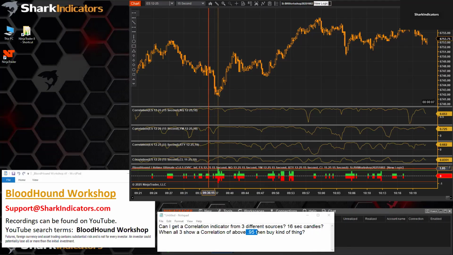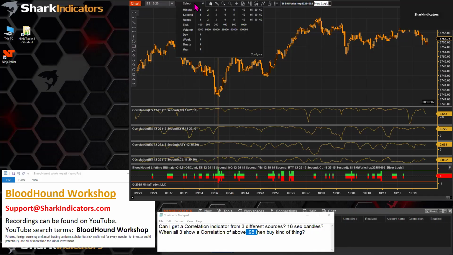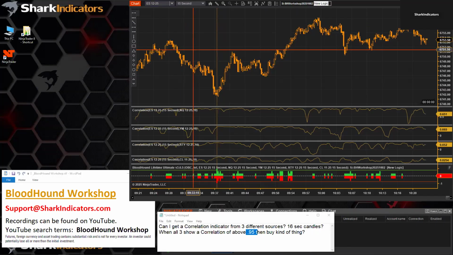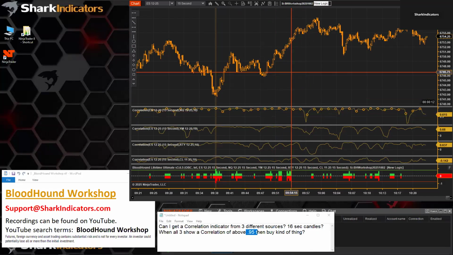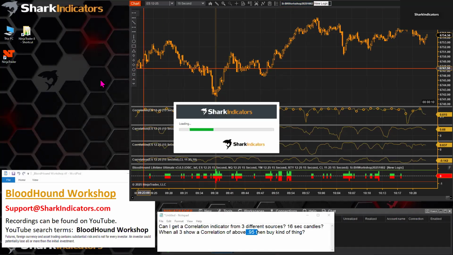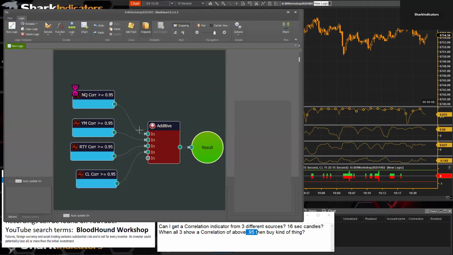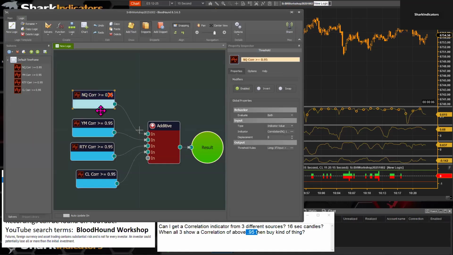So the first one is the ES, December 15-second. The first one's always going to be whatever the chart is. And then we have NQ December, then YM December, then RTY, and then the CL November. So these other instruments and time frames are coming from the correlation indicator that's running inside of Bloodhound.